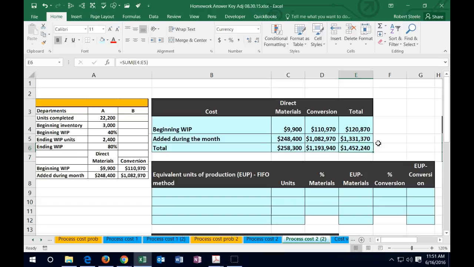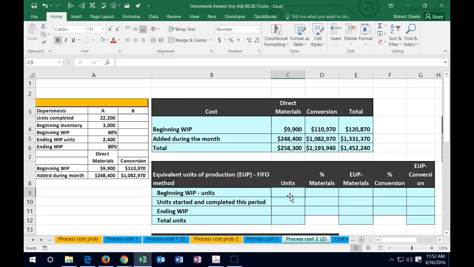Now that's pretty straightforward. We know what the costs are in terms of the dollar amount. What we don't know really is how to allocate those costs between these two departments. We're assuming that Department A happens before Department B, something like production before the packaging department. So we allocate the items to Department A, and then we're going to take that inventory, that work in process, and apply it to the second process, process B. Similar to production, if we're making something, we're going to do the production of the item and then maybe the packaging of the item.